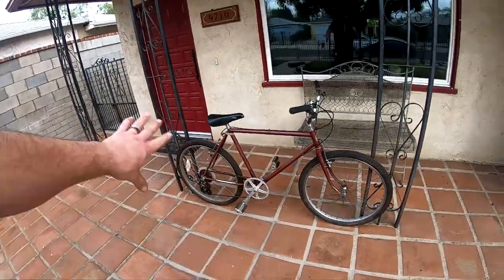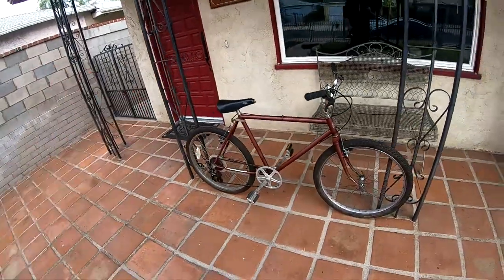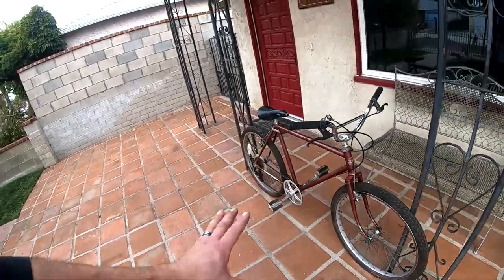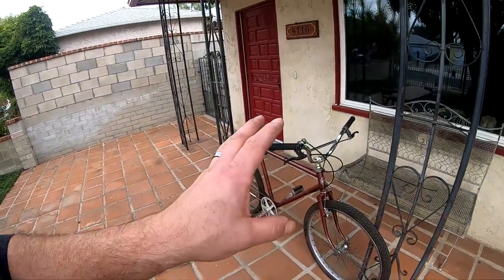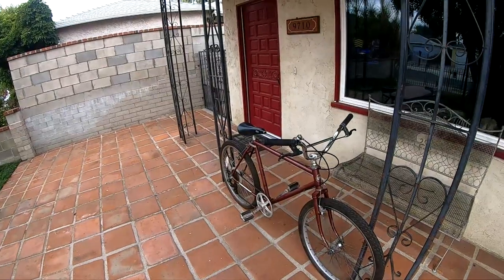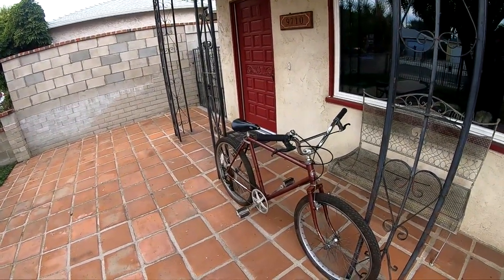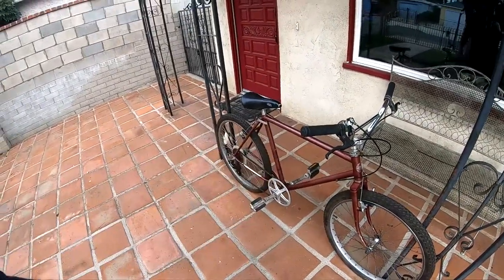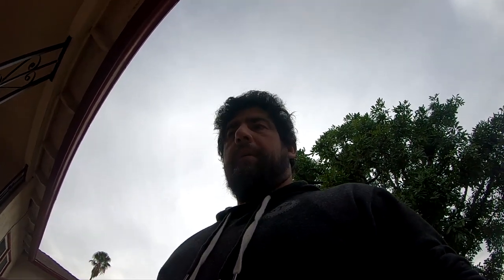This is her final version — this is how she's going to be sold. Hopefully I sell her fast because I need space and I want to start my other project. This one unfortunately lost its spot to a vintage Gary Fisher. Nothing against Mongoose, I just think the Gary Fisher is going to be more suited for the riding I want to do. I might do a comparison — if I still have her when I start working on the Fisher, hopefully I can ride both and do a side-by-side comparison. Anyways, YarsoulCycles out.